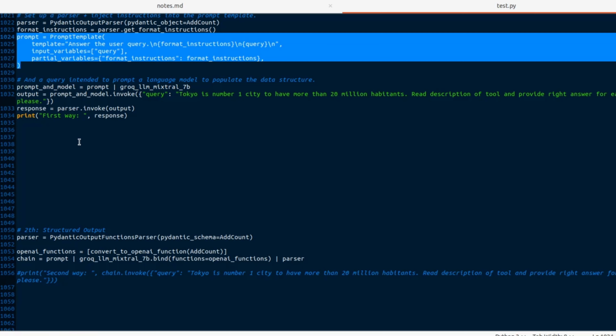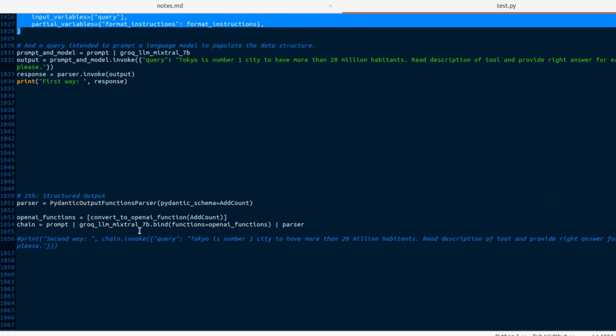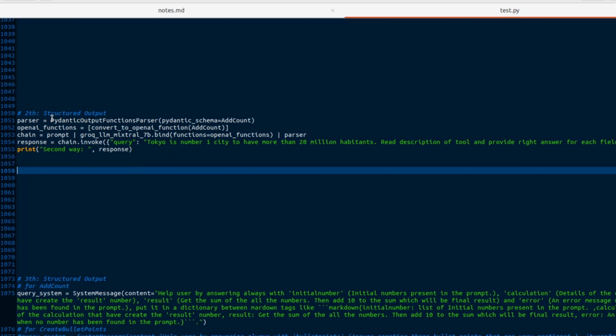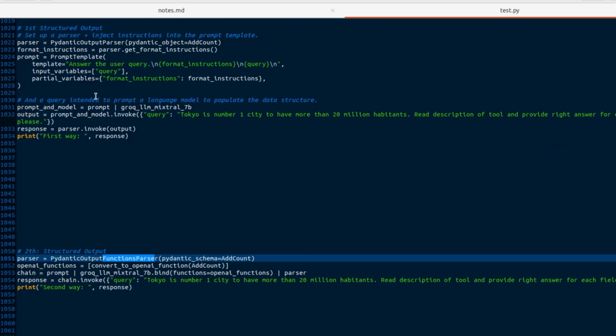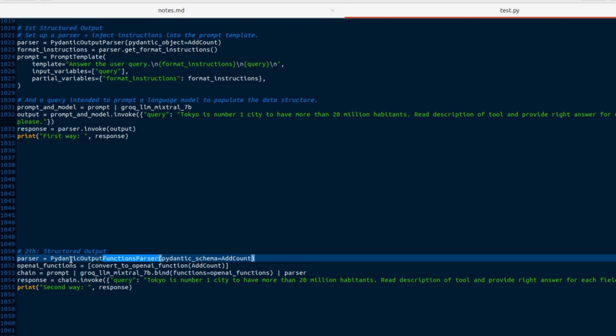So the prompt will be the same. Prompt template. So Pydantic output functions parser, which is different from the other one, which is Pydantic output parser. Just for you to see the difference, because here we have the functions.